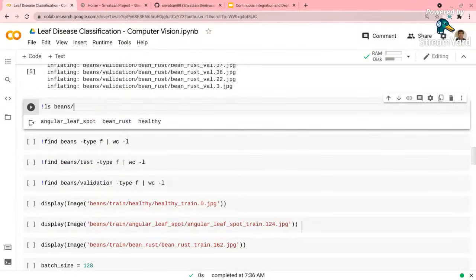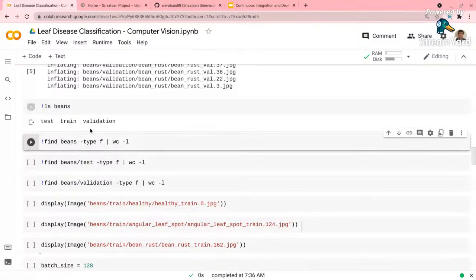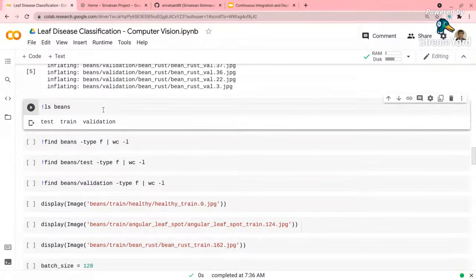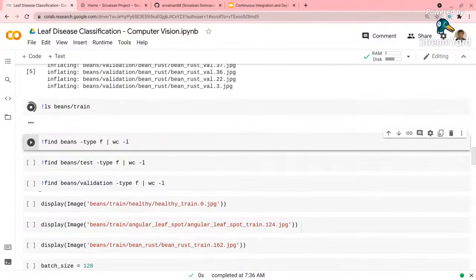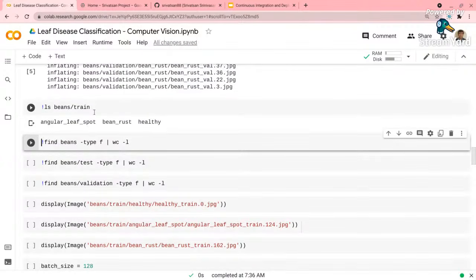Basically I have 3 folders over here: train, test, and validation. This folder structure is very important, because I'm going to use Keras read from directory. What read from directory does is take your internal folder structure as your classes. So when I configure this train directory, it's going to understand there are 3 different classes, and that's how it's going to generate the TensorFlow data set object for us.